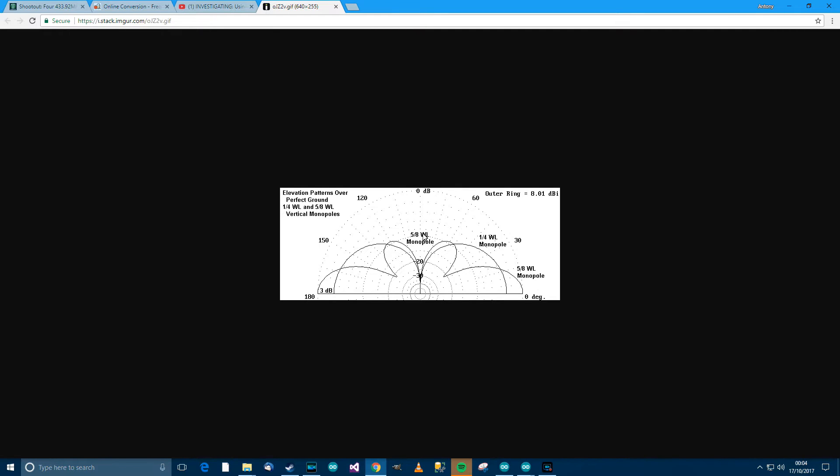But anyway, you can see here that different types should give you different radiation patterns. And this particular one here, 5 eighths, you can see it's got quite a lot of gain here on this side. And that's great. Gain means it's more focused. The transmitter focuses its energy in a certain direction. It's directional. But because I'm a complete amateur, I don't really want to be messing about with all that sort of stuff. I just want to keep it simple. And therefore, I'm going to go for this quarter length monopole, because it's fairly simple, and I don't have to worry about the position too much. It's fairly straightforward. So that's why I'm going for that.